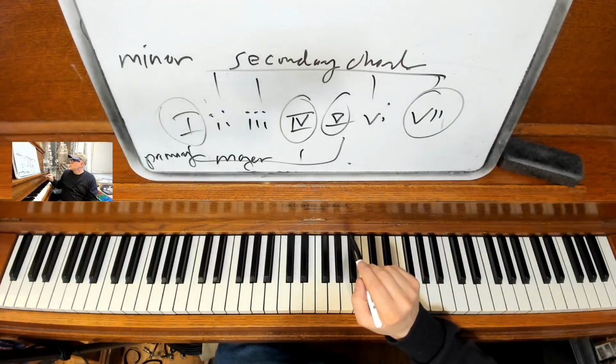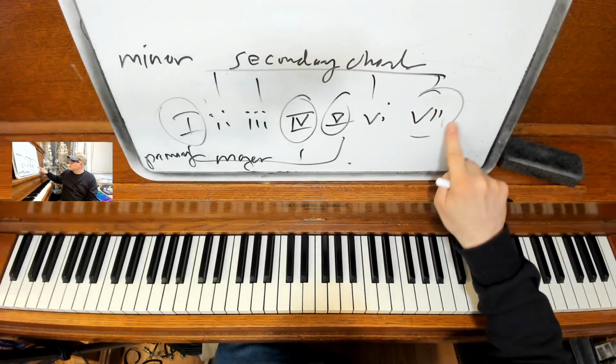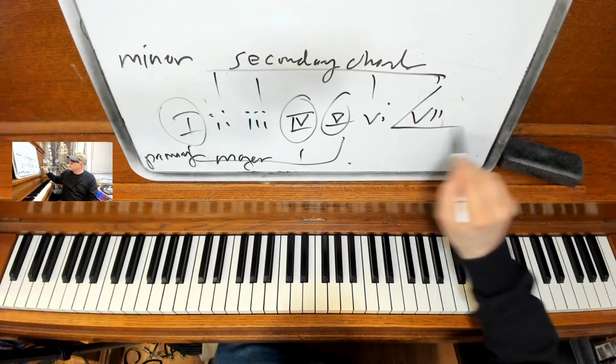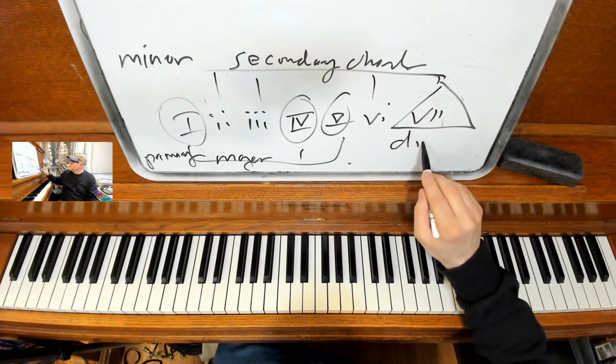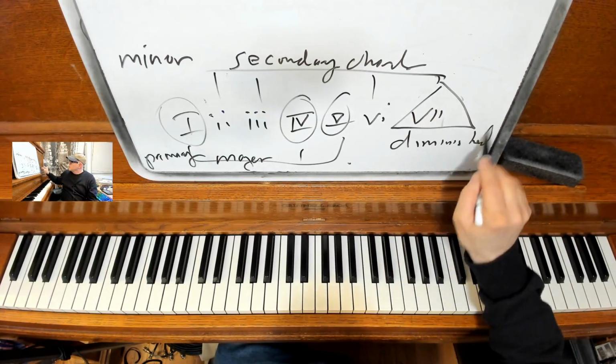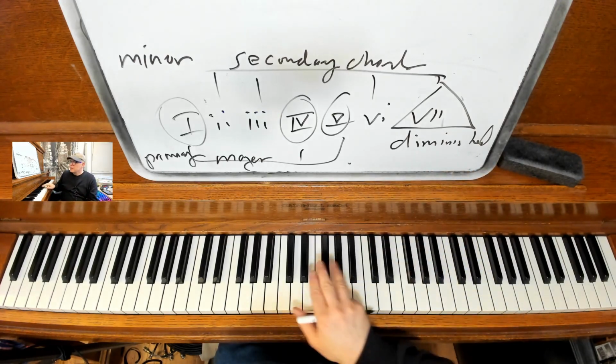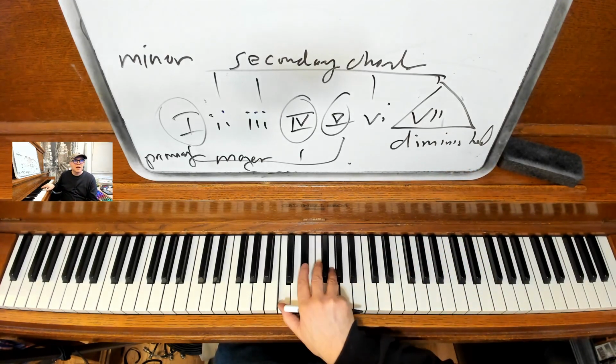This one over here, a triangle, is called diminished. And there's a reason why it's called diminished. Here's a major chord, here's a minor chord, the difference being the middle note, and then here's a diminished chord, the difference being the top 2 notes. The word minor refers to the third of the chord, and the word diminished, when we take a perfect interval like a perfect fifth and lower it a half step, we get a diminished interval.